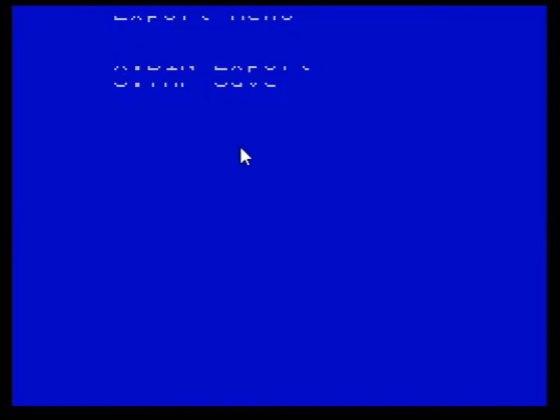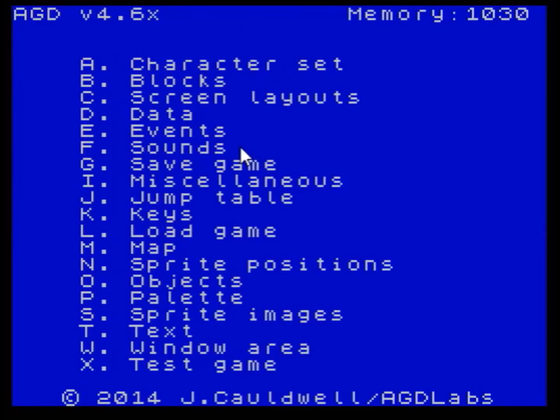Okay, and essentially what that means is we've now saved off a data file. The code that I've written will actually convert the AGD 4.6 data into 4.7 data before it saves the tap. So that tap that has just been saved is now fully compatible with AGDx, the most recent version. So we'll now move over to that and I'll show you that it works.